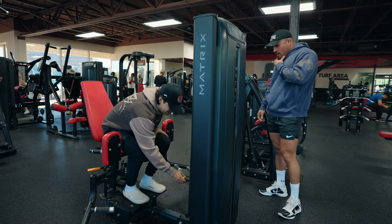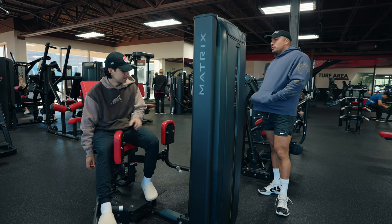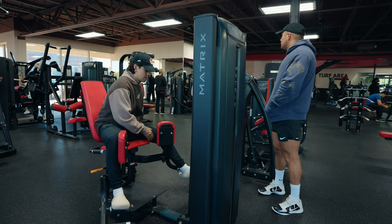All right. I'll do 50. Are we still doing around 12 reps? Around 12. With the extra reps at the end, then you're hitting about 12. Okay. I see. So like 8 hard ones.